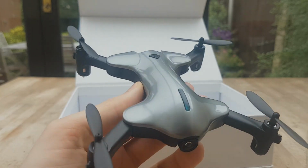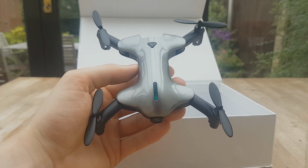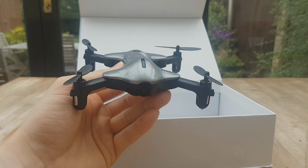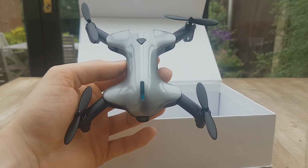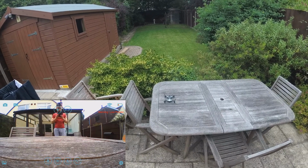Also, to clear up another aspect of this drone straight away, it states that it has a 1080p camera, but of course this doesn't have a micro SD card, so even if it does have a 1080p camera, you're not going to get that full resolution as you're just recording the image stream that you're getting on your smartphone.